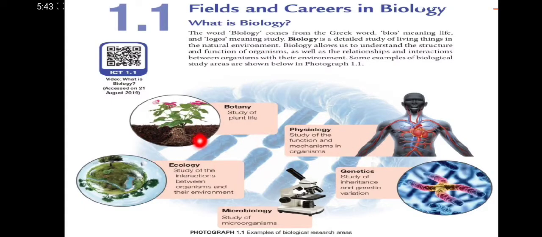So these are some examples of fields in biology. The first one, botany, study of plant life. And then physiology, study of the function and mechanism in organisms. Genetics, study of inheritance and genetic variation. Microbiology, study of microorganisms. And then ecology, study about the interaction between the organisms and their environment.